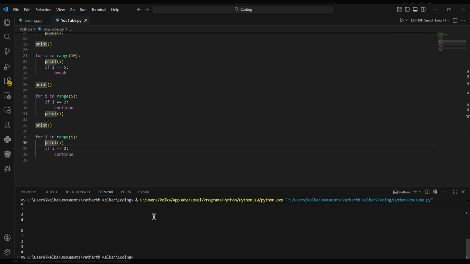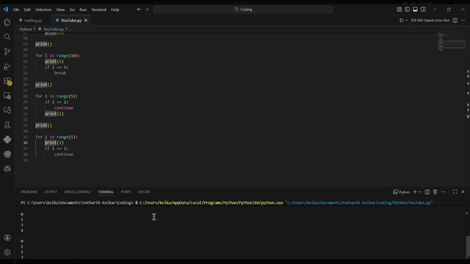Excellent. So over here you can see that all the digits are printed, because i is being printed before the condition of continue is true. If it was after, then 2 won't be printed.